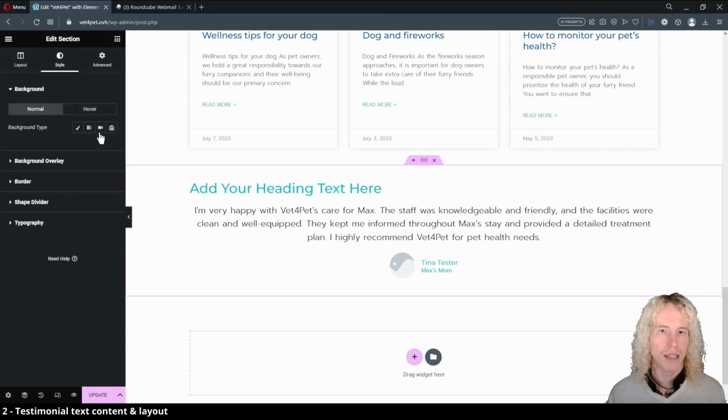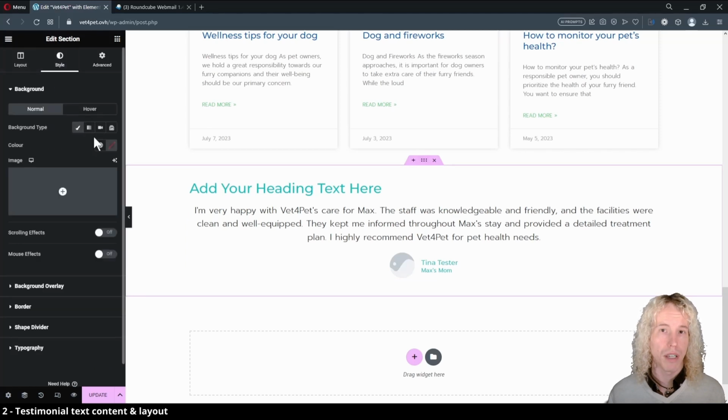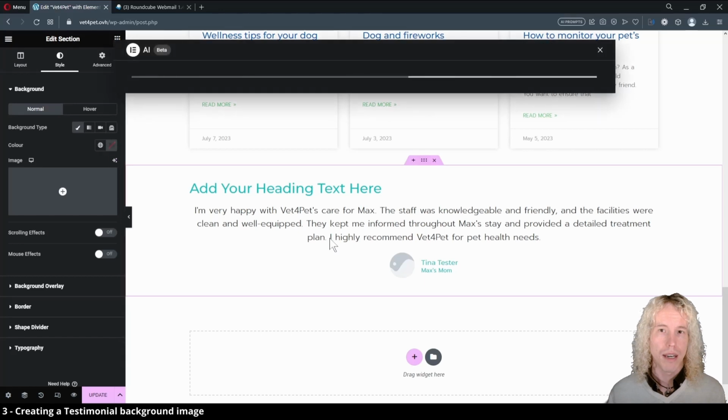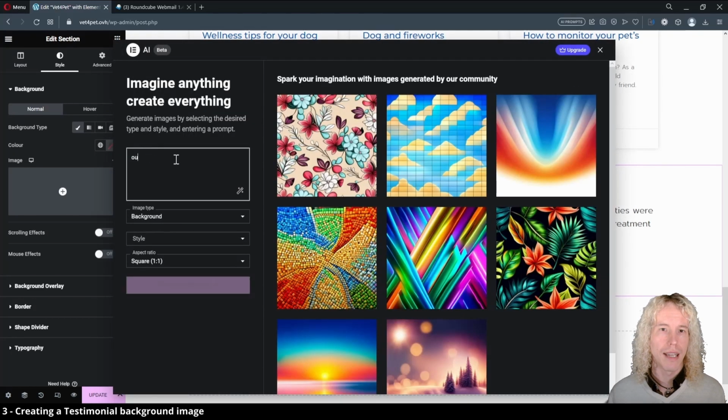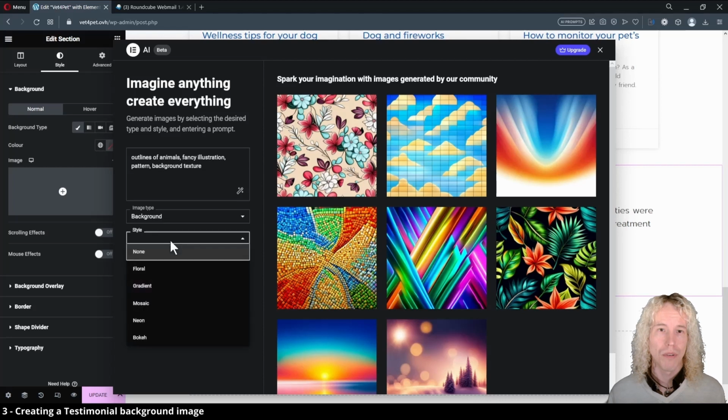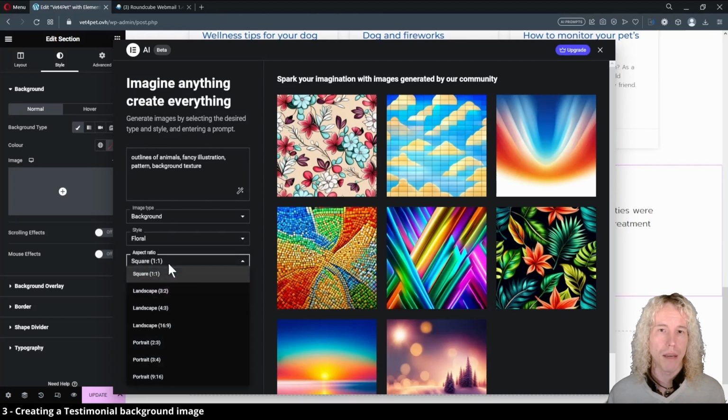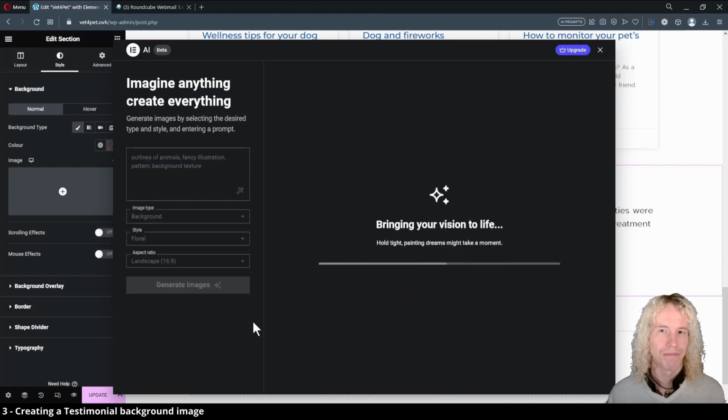The testimonial looks fine now, so let's click on the section to open the settings and create a background from the Style tab by selecting the brush icon. Next, click on the AI icon and type in a prompt that might generate something we can use in the background. Sometimes it takes many attempts to get anything usable, and it's highly experimental. So I'll be creating a few of them in this demo. Hopefully you get some good results easily.